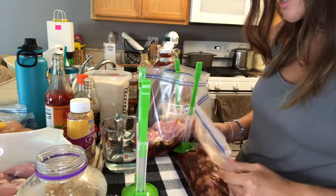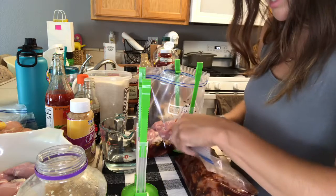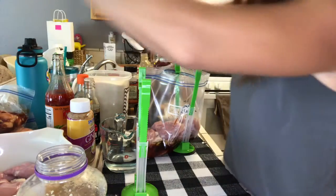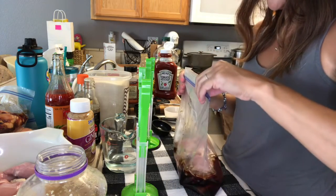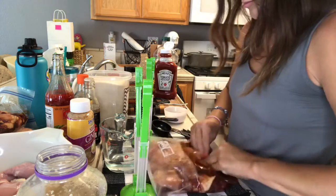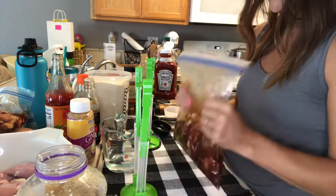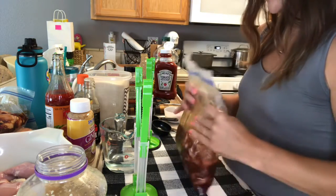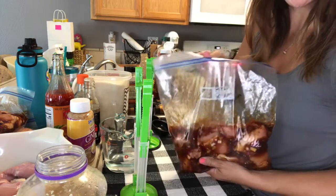And then once you let it shred, cook it again for another 15 to 30 minutes. And I say 15 because my crock pot is a little extra. Okay, so there's one baggie. Here's the next one. By extra, I mean like it cooks things super fast. Okay, that's evenly coated. Honey sesame chicken done.